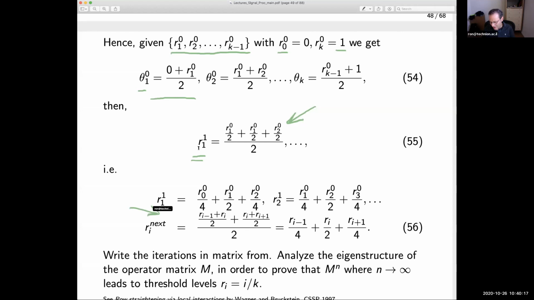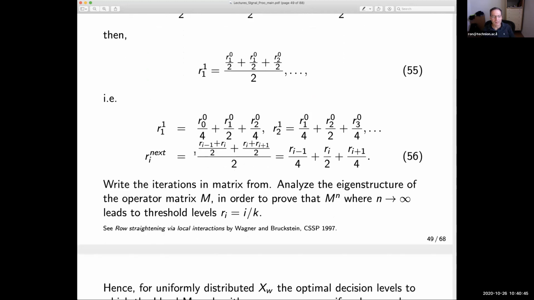And if I'm telling you to do some analysis and tell me what would my Ri's converge to, I mean, what would be the convergence? What would be the finite value of my Ri's? What would you do? I mean, this is the algorithm that would take the previous Ri's and iterate them. So what would you do in order to show something about this? Let me just put it in the center of the slide.